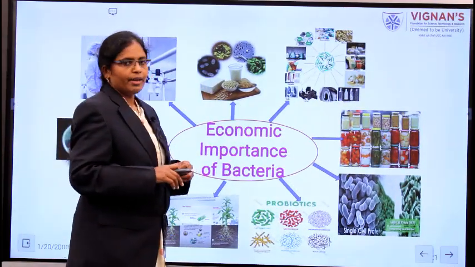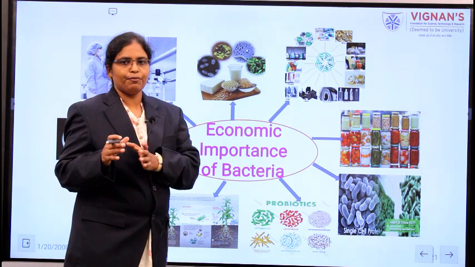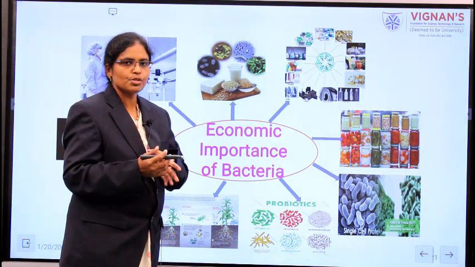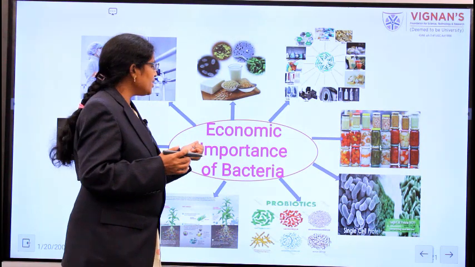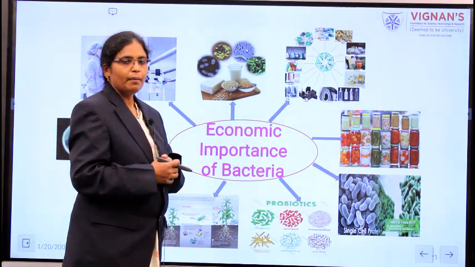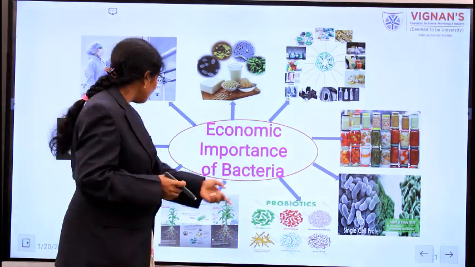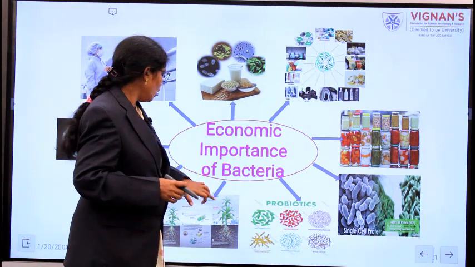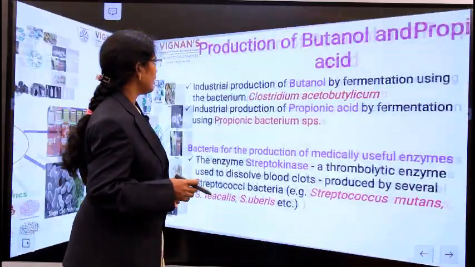So far we have seen different characteristic features: what are the external features, what are the internal features of the bacteria. Now we will see another aspect, that is the economic importance of the bacteria. These are the various fields where the bacteria play an important role. We will see one by one.